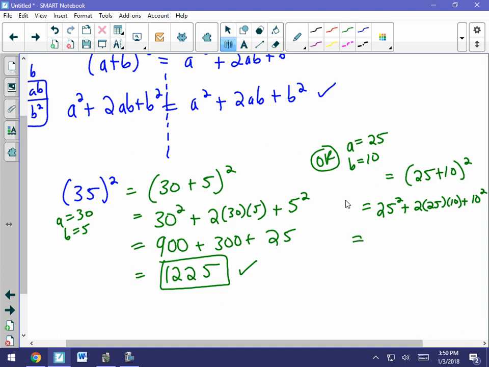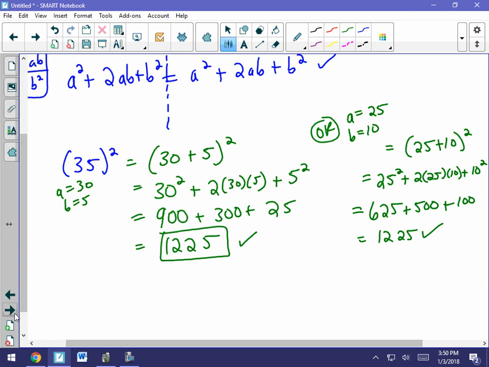But again, this is all stuff that I can do in my head. If you happen to know that 25 squared is 625, that one comes up fairly often. 25 squared is 625. Okay, 2 times 25 makes 50. 50 times 10 is 500. And then 10 squared makes 100. So 500 plus 100 makes 600. 600 plus 625 makes 1225. So that's another way to figure it out. So, should you find yourself in this age of technology without a calculator and you wanted to do some mental math, you could use your identities to help you with that.